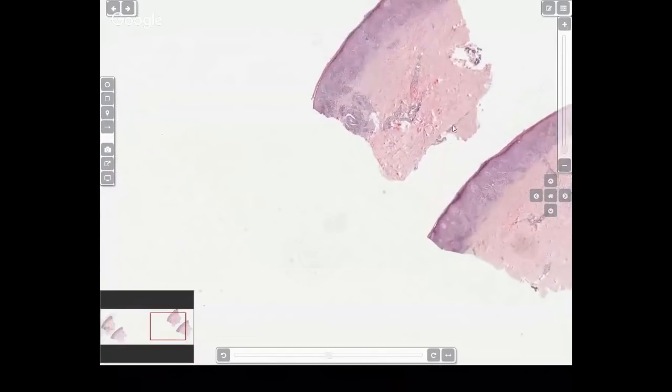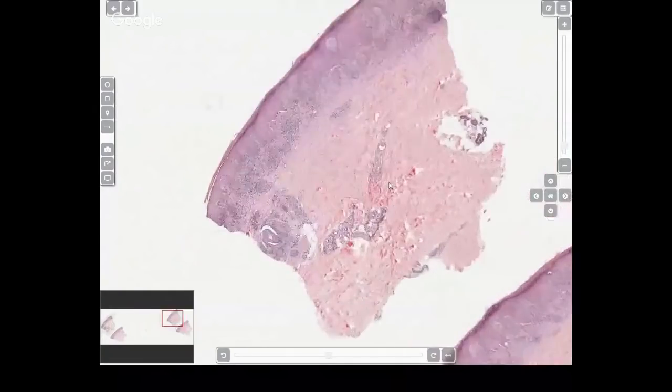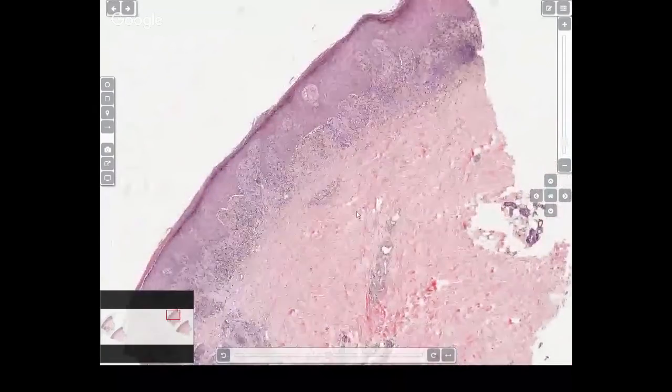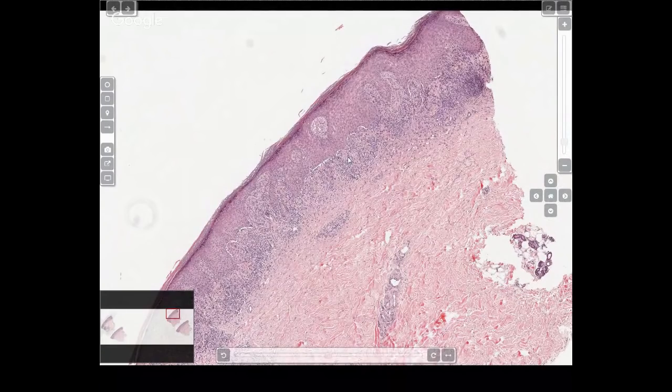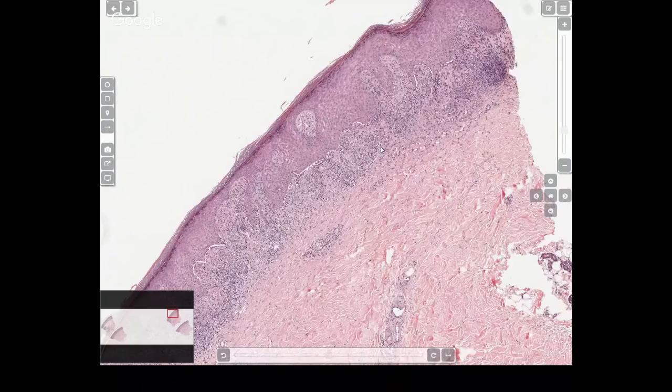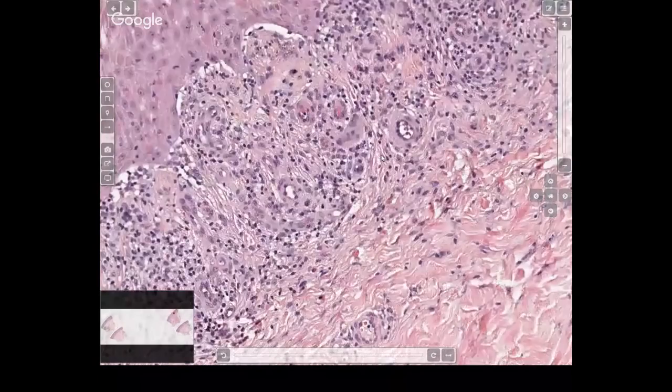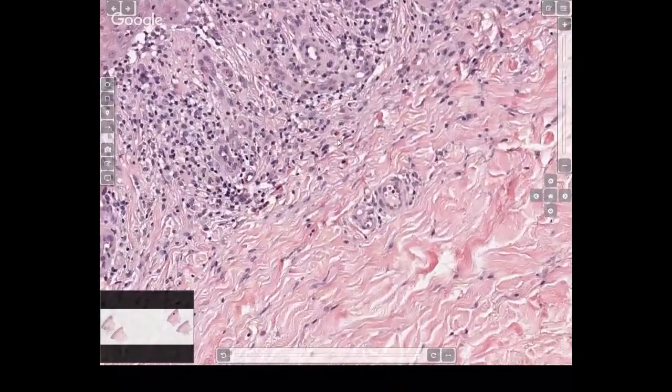So here's a slide. Again, at low power, it almost looks like lichen planus. You have the hyperkeratosis on the top, the wedge-shaped hypergranulosis, the lichenoid infiltrate, and some dyskeratotic cells. But like I said, whenever you see this, you go high power and walk through, scanning the entire dermal epidermal junction. In this one, at high power, you're going to see all these eosinophils.